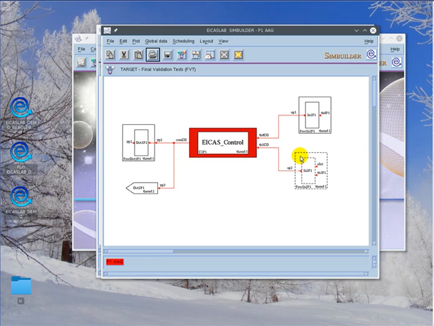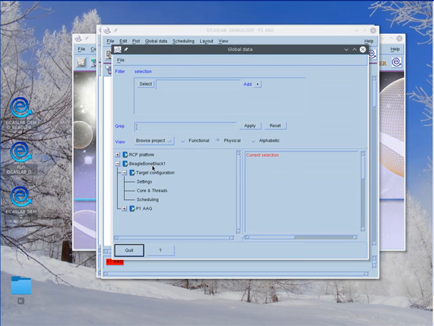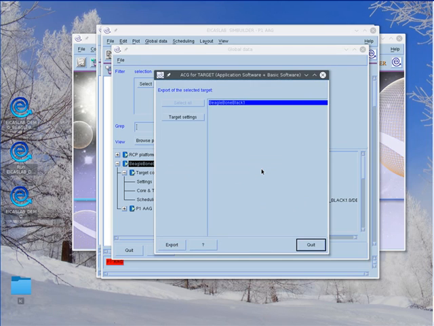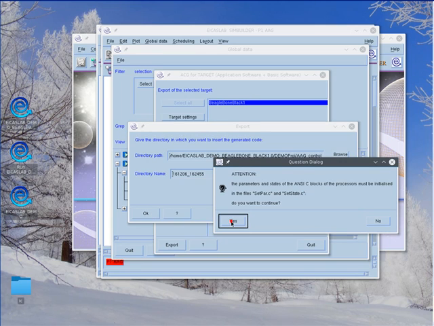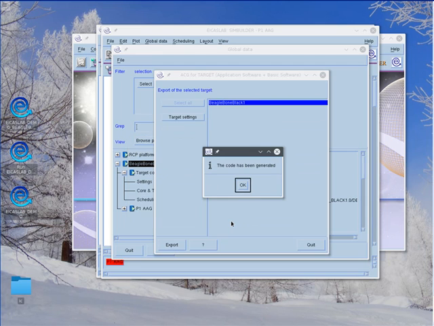First of all, we export the code on the target in the same way we did for the HIL. So we open the global data window, we select the BeagleBone Black 1 item and press the LCG IS plus BS button. The LCG for target window opens, allowing us to generate the whole real-time software to export to the board. Click on the Export button. You then have to decide in which directory to export the code. After a while, a dialog will notify that the LCG, that is the automatic code generation, is completed.